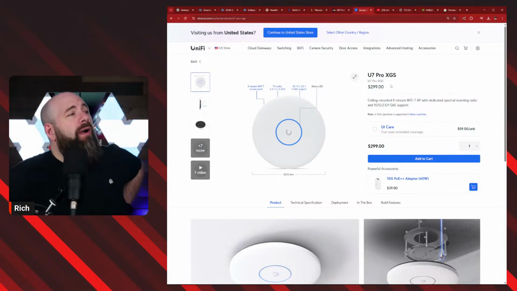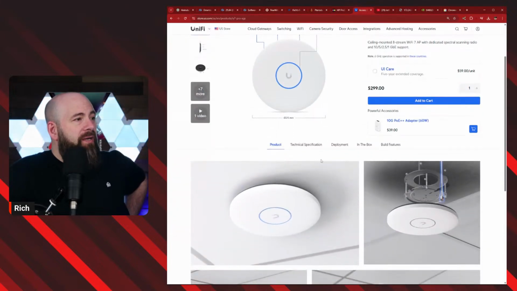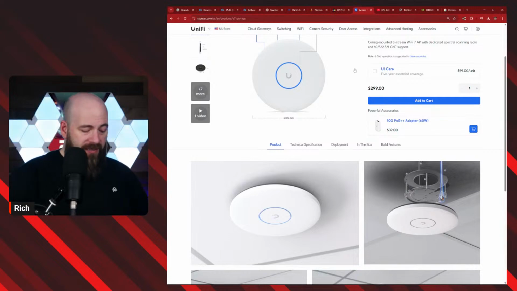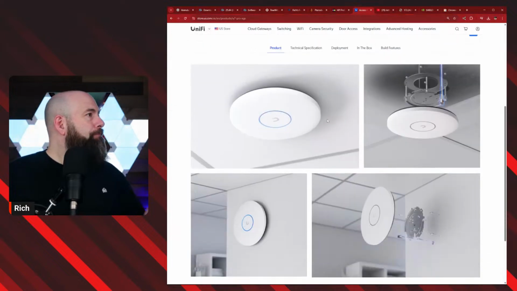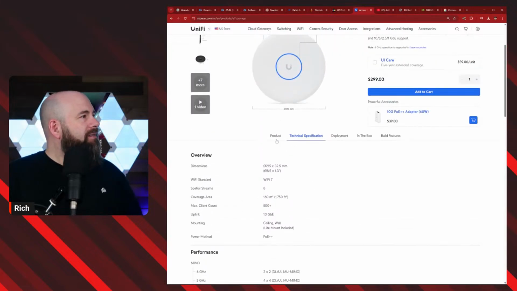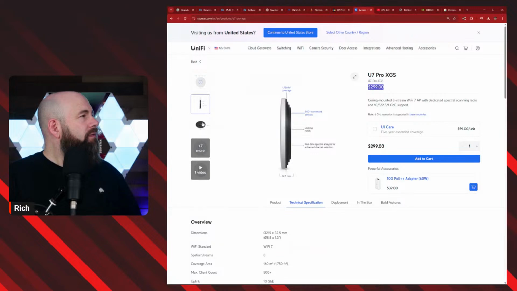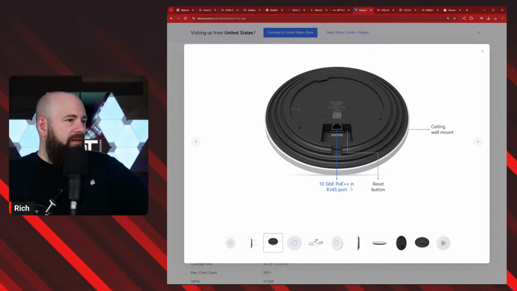So these guys are the new hotness. The big boy, the U7 Pro XGS, is $300 for an access point. I don't know if this is arguably their top of the line AP or not, but that's pretty cheap compared to what it costs to get something from Meraki or somebody like that. We're in the thousands of dollars for their higher end APs. But the one thing that I saw in this thing, it's got 3 radios, the 6, 5 and 2.4. The one thing that I was looking at is the back of this guy here. Let's see if I can enhance. You guys can see that, right? 10 gigabit base T PoE plus, because the plus means better.